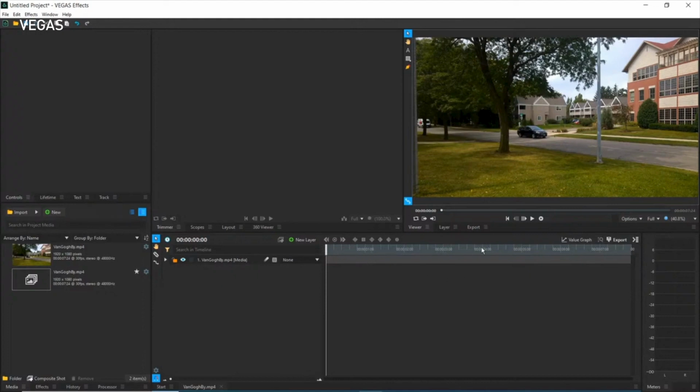So what you see here is the timeline that this piece of media lasts. And as we start going along here, we're going to start adding different elements to this area. So a distinction between your nonlinear editor and Vegas Effects, your compositing tool: as we start adding things to this area here, we're not adding tracks as we do in Vegas Pro. We're adding layers. So it's layers of the composite shot.